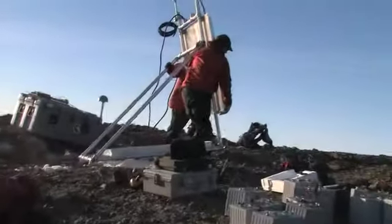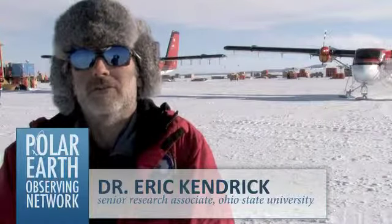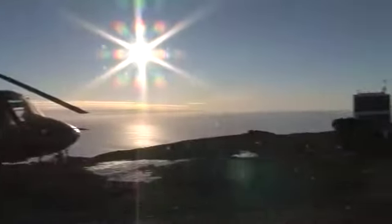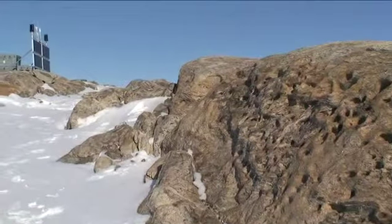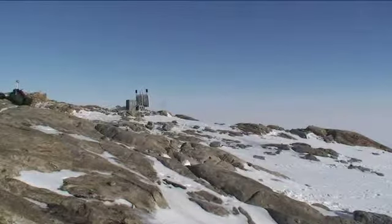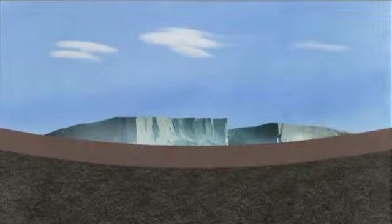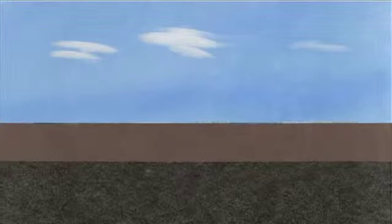At the GPS sites for the Polnet project, we're measuring how the bedrock moves. Initially, we were principally interested in the horizontal motion of these sites during the predecessor project, WAGON. It turns out most of these sites are not moving very much horizontally, but we figured out that the vertical signal is very interesting here. Sites are moving up — as the ice disappears, the weight pushing down on the bedrock decreases, and the bedrock rises. We're measuring very precisely how fast the rock is rising.